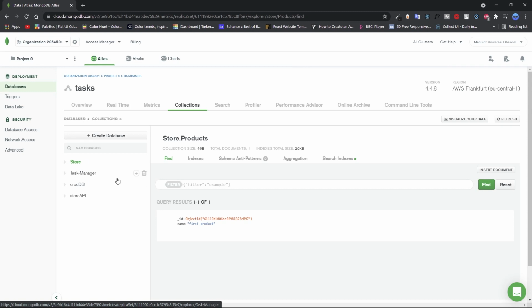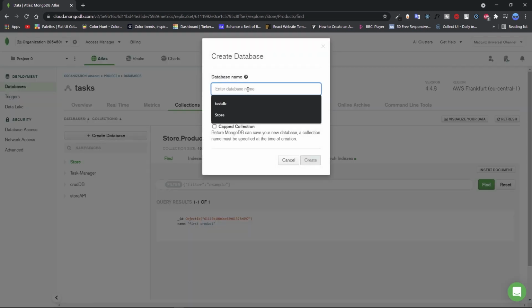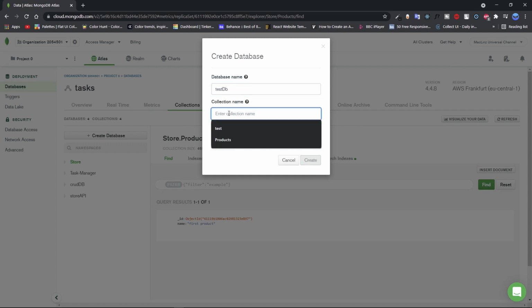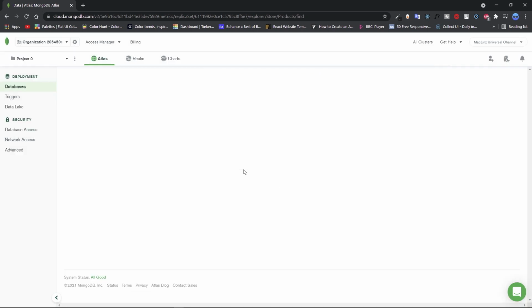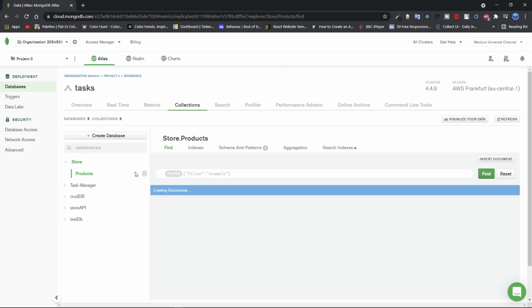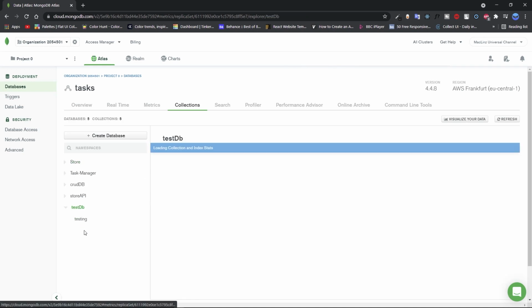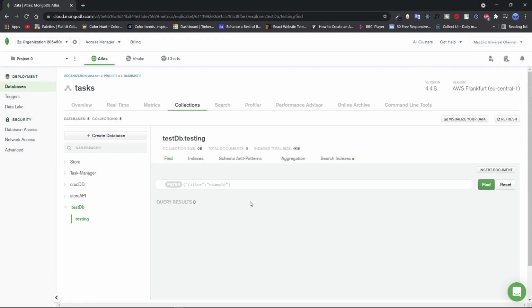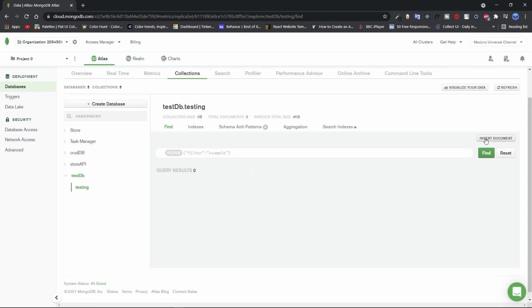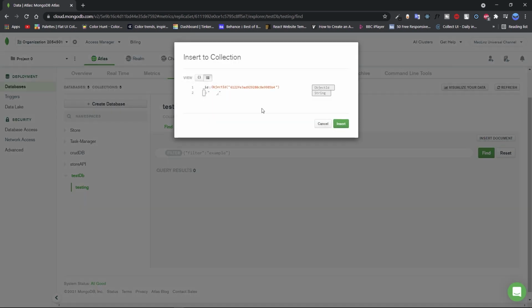It's just not showing at the moment. So what we need to do now is just create something. You know what, I'll show you the demonstration that I want to show you. So I'll just say this test db, and then testing. Okay, so in here, what I'm going to show you is I can, let's say, insert document.